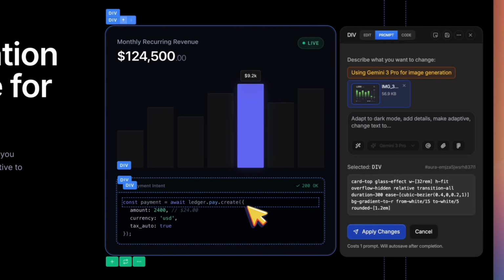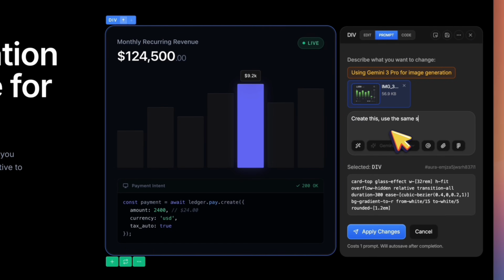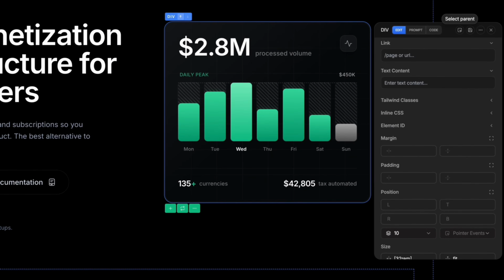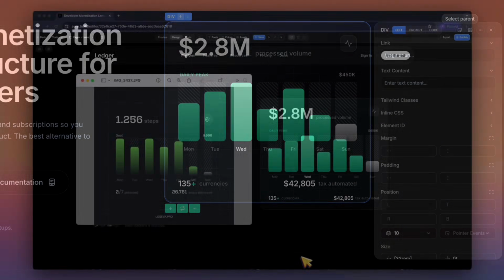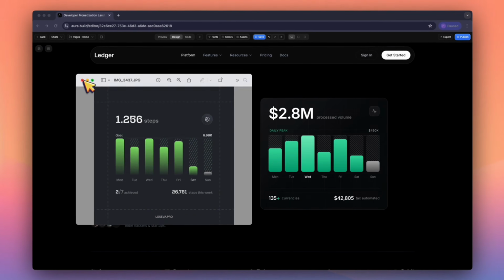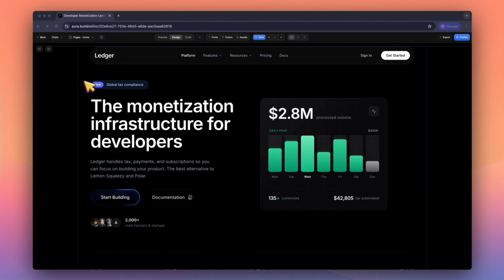And another way to do this is to use image to HTML. So just make sure you select the parent container. Oh, I really like this card. So it's not exactly like the original, and this is what we want. So let me show you my inspiration. What I like about Gemini 3 Pro is that it's very good with structure without being too identical to the original. And the colors are not exactly the same either. It's more like a vibrant green, which fits very well with dark mode. And the text is different and the layout is not the same.